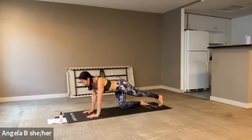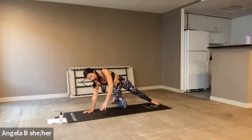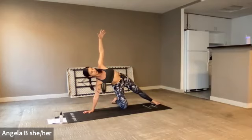We're going to lift up our right shin and rotate it 90 degrees, coming onto the inside of our left foot, reaching up into a supported side angle or a supported triangle. Same pose, multiple names. Press the mat away from you. Find the lift through your rib cage.